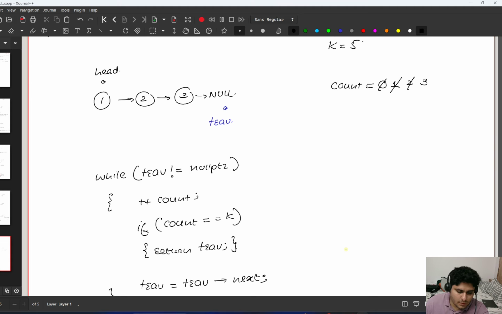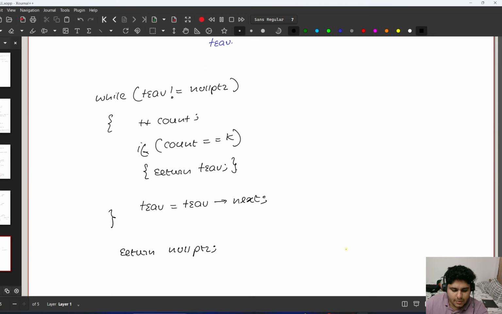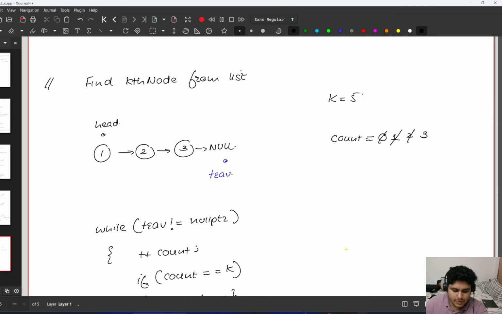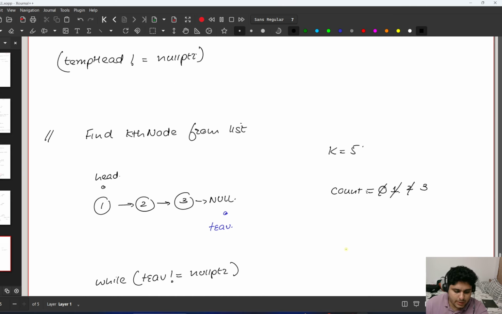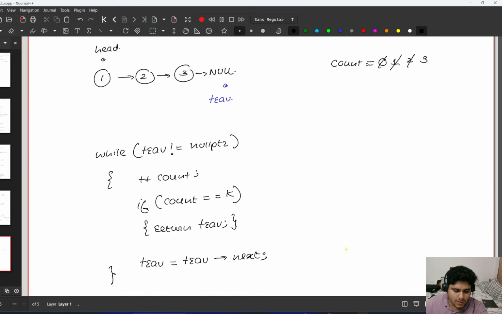So if this is a function find kth node, if you are not able to find the kth node in between the while, and once we are out of the while and we have not returned, we know we have not matched any of the conditions and we will return a null pointer. This will be true for the last group if the number of nodes in that group is less than what is given in k, right? So using this we can find the kth node from the list. Okay, so this was one sub problem.